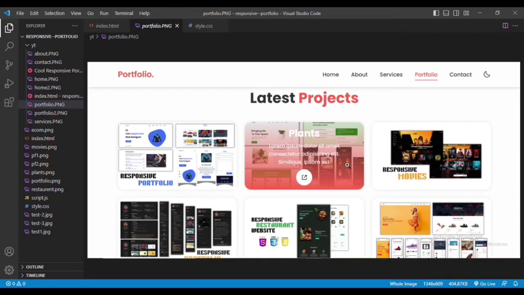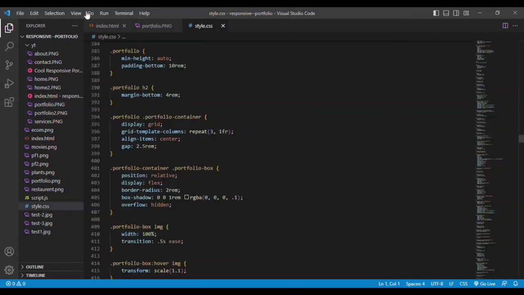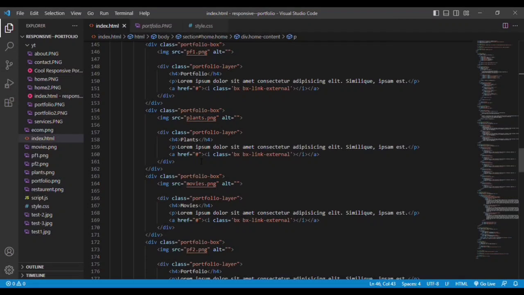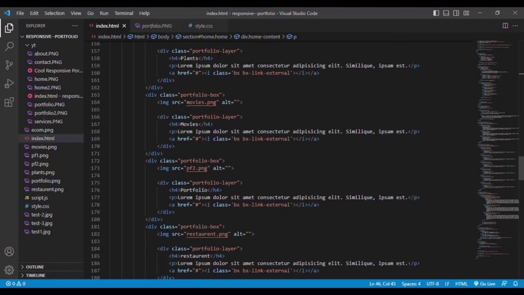Whenever we hover onto any particular project, you can see an orange glass morphism type image is displayed, so that we can see the project as well as the data that we have written below it, to let the user know what project it is, and to know small information by using the paragraph tag. And if you want to see that particular website, by linking that website to this anchor tag button, we can move to that place. Here I used hash, but you can mention the website link here. So whenever you click on it, you can move toward that particular website.